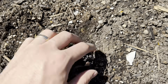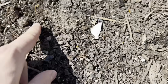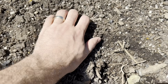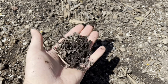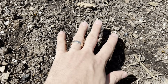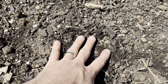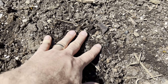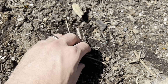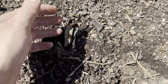So in this soil here, if I were just to take a little bug. Hello, buddy. In our soil, if I were just to take a handful of this and analyze the amounts of sand, silt, and clay, this soil is what I consider to be just about perfect. What you're aiming for is roughly about 30% sand, about 40% clay, and about 20 to 30% silt. And the remaining 10 to 20% can be things like organic matter.